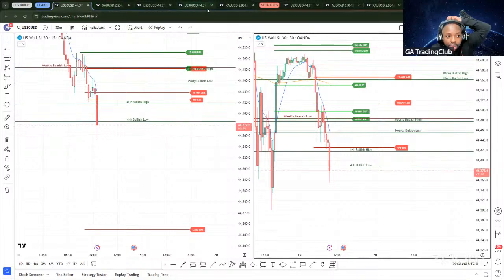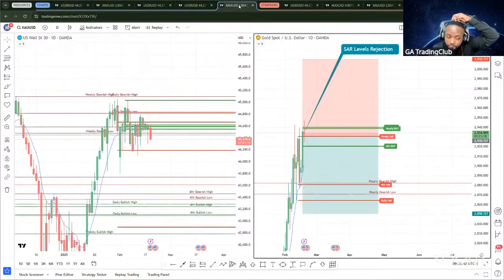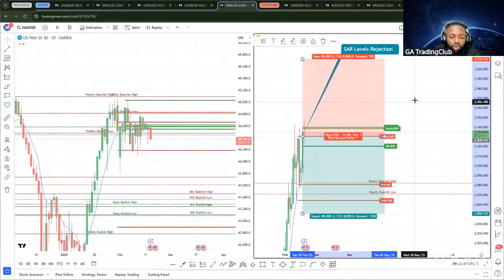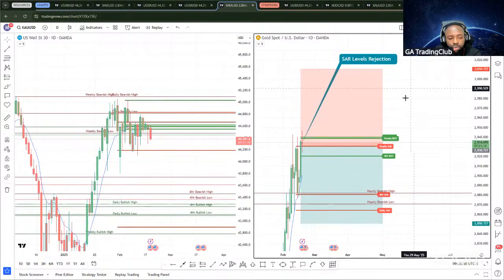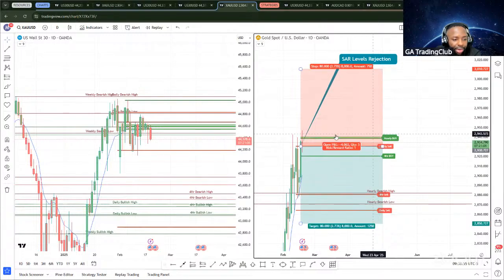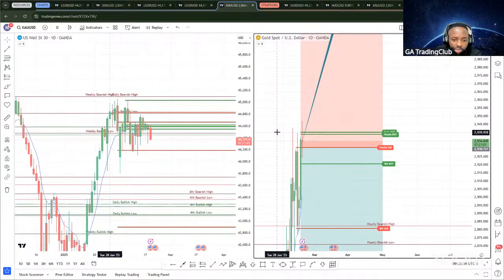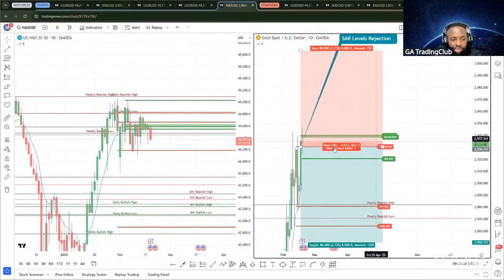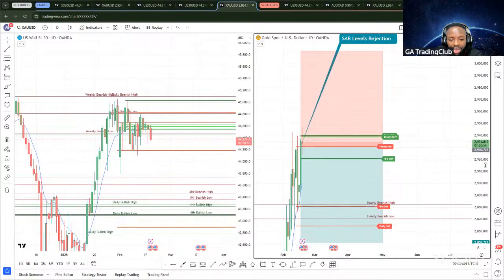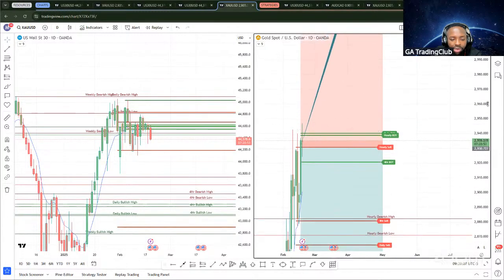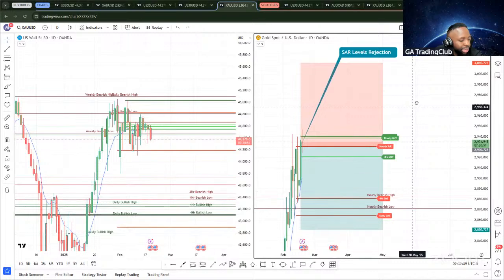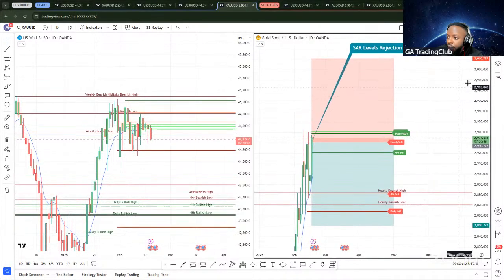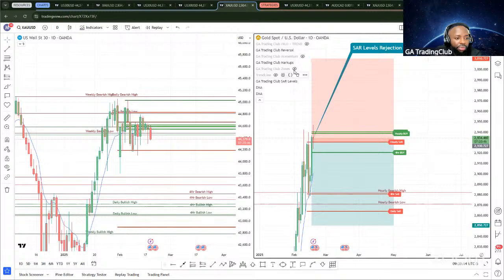So starting off with the higher time frame entries, you can see that this is the trade that I sent out yesterday for gold. And I did mention this is like a swing trade. It has an $80 TP and $80 stop loss. And we are still getting a rejection here for gold around 29.39, 29.40 area. So you can see even with the daily candle, actually we have two rejections. So we have a daily rejection and hourly based rejection. So that's a pretty heavy confluence for resistance and for sell.